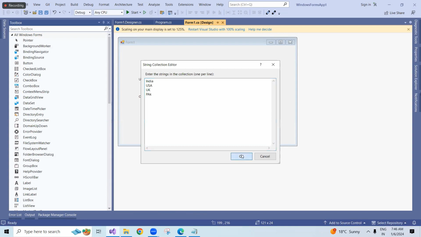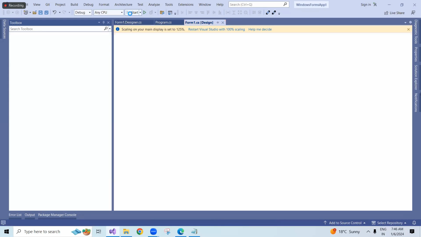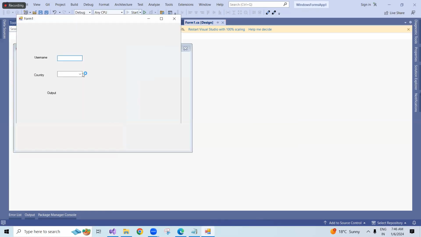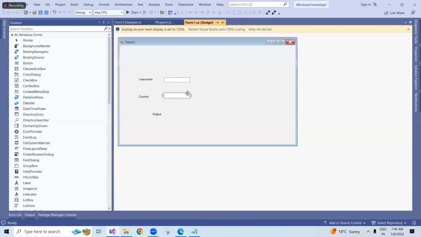Okay, now just click on OK. Now run your program. Now see here, we are getting those added countries. Okay, so this is one way, or else one more way we can add.